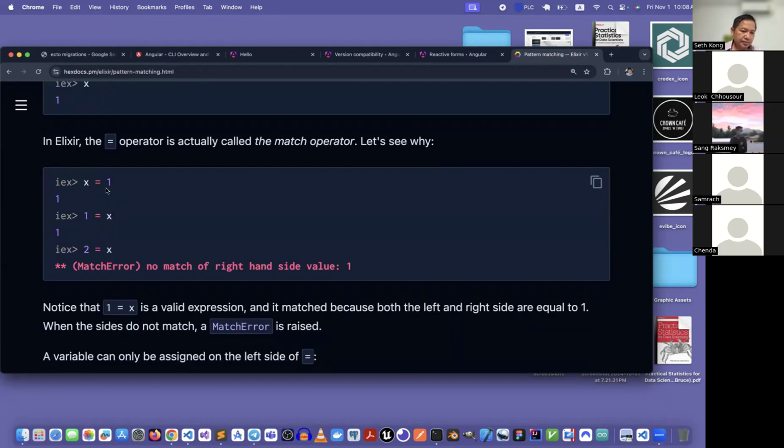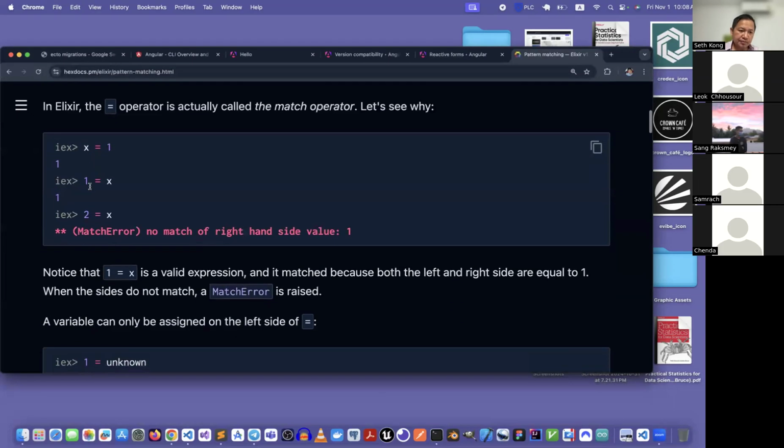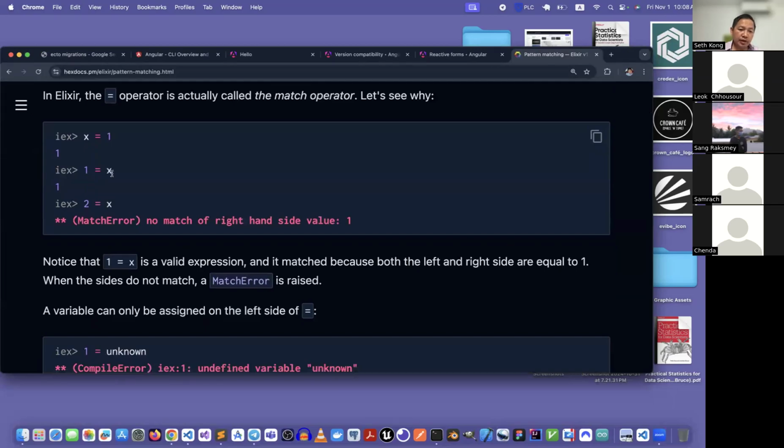But because x holds the value 1, if we do 1 equal x, this is when we do the matching. You say, hey, check if 1 is equal to x, and if it is equal, get the value. If not, it's going to throw a matching error: no match of right hand side value 1. So it's exactly the right hand side value.